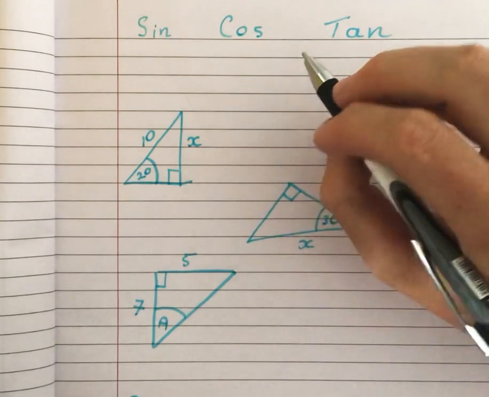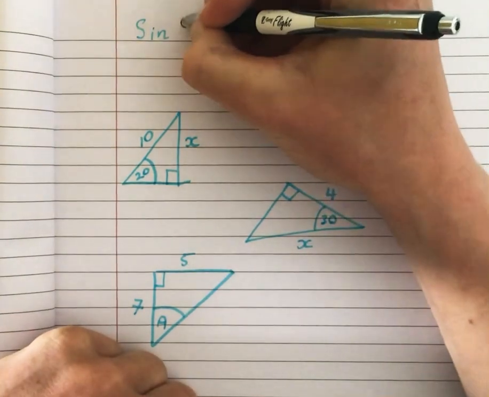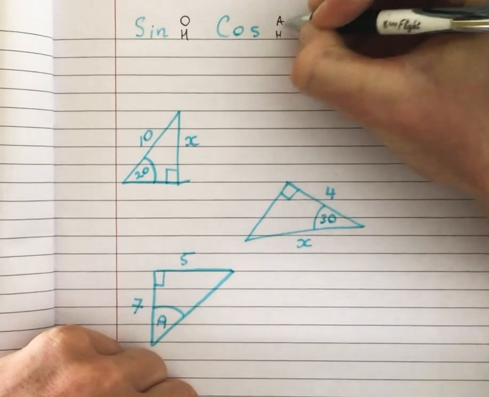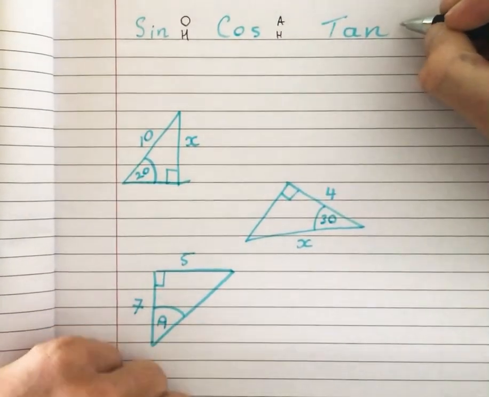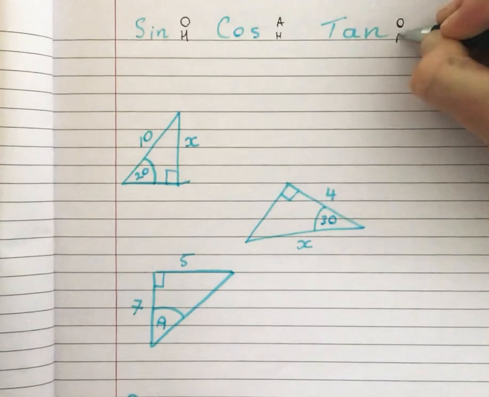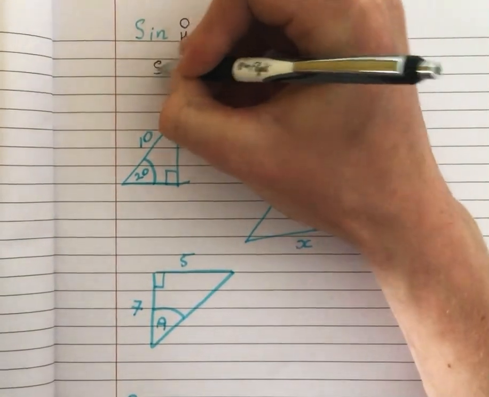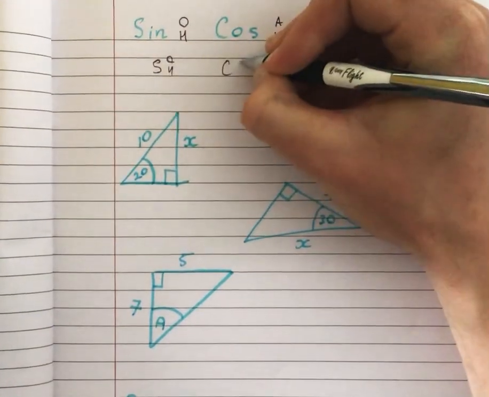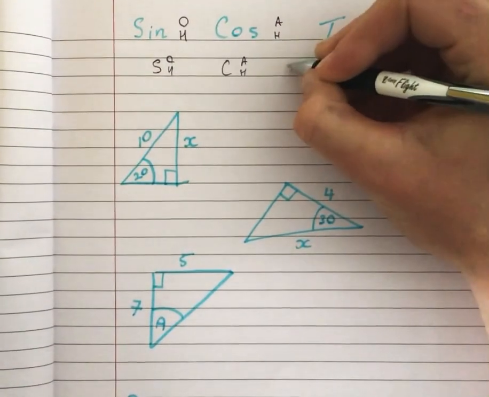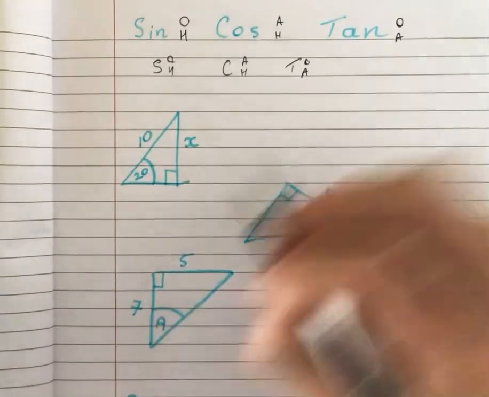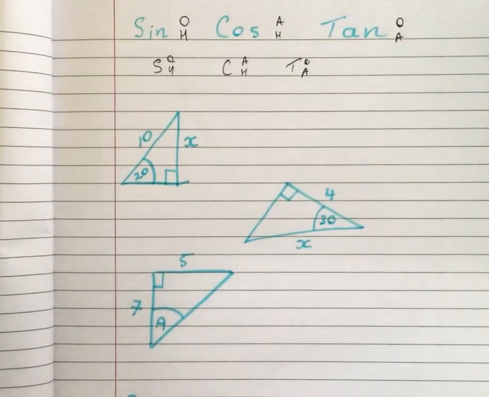So the rhyme we all must know is SOH CAH TOA, or "Silly Old Harry Caught A Herring Trawling Off America". So that's sine is opposite over hypotenuse, cos is adjacent over hypotenuse, and tan is opposite over adjacent. Now this is really important. At the start of every question, we should be writing that down. Silly Old Harry Caught A Herring Trawling Off America. And they are the three trig ratios. We're going to look at three different questions and they'll show us the three different ways that these come up.